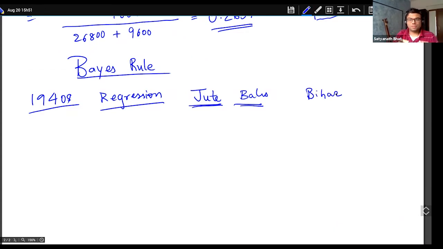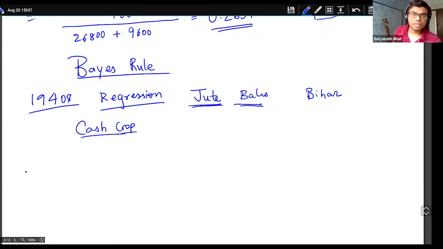Jute is a fiber that is used to make bags, and it was very popular earlier, but I don't know whether it is so popular now. But it's a material that is used to make packaging. Okay, so it's a cash crop, right? Even now in the modern context, there are many startups which are trying to predict the production of wheat, cotton, all these various types of things. There are advantages of being able to do this prediction, because then you can take care of how you want to distribute it, how you get good prices for the farmers, and in the next year what you need to invest. All these things are done as a chain. Next stage is that. Okay, so this is a cash crop.